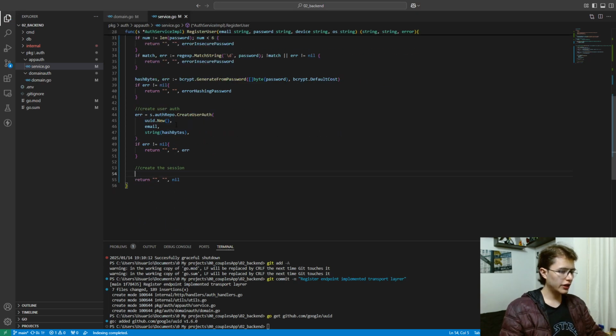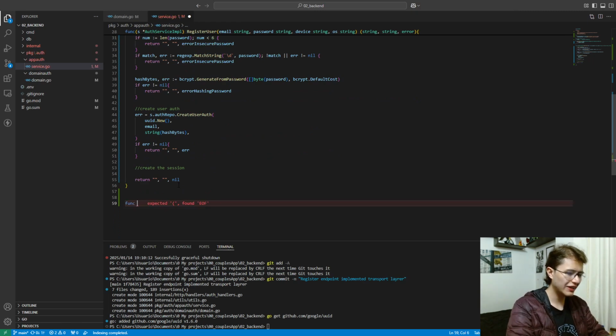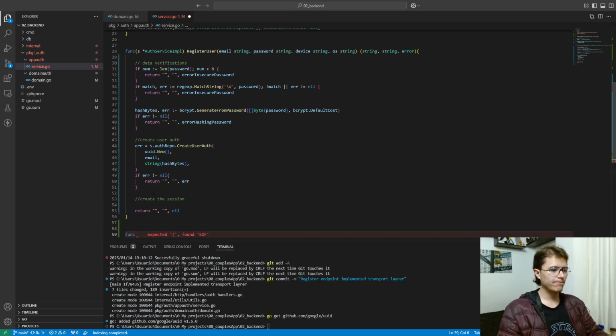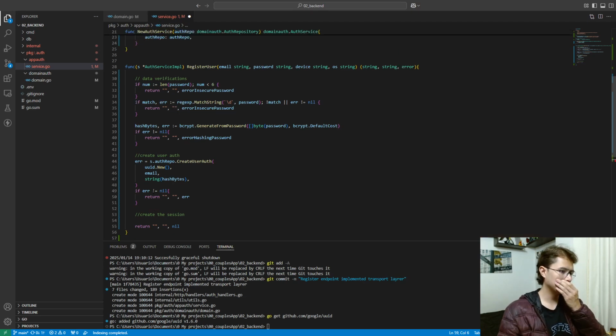This will be a private function, and I will create it separately, not here in the code, because I know that it will be reused, for instance, in the login endpoint and in the registering user.